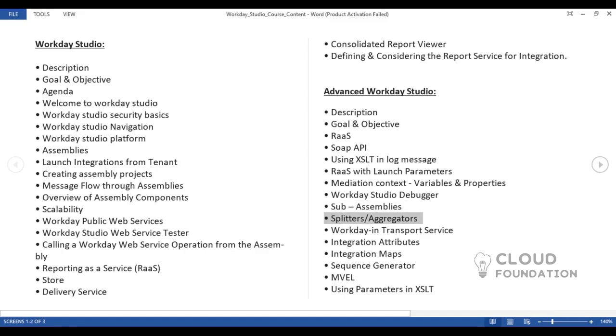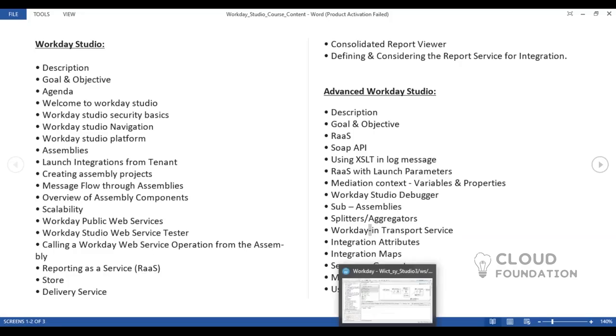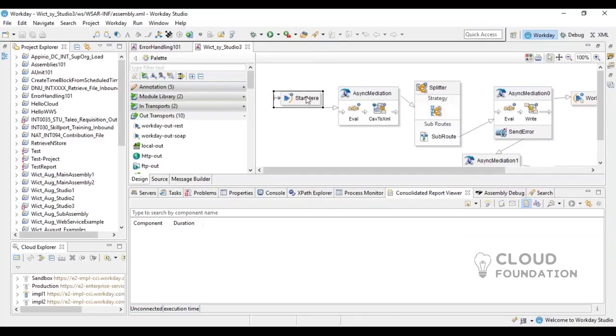And splitters and aggregators, which help with scalable programming. How to use splitters and aggregators, I will discuss that. Workday In transport service: all Workday Studio integrations start with the Workday In component. This is the starting point of all the Studio integrations.